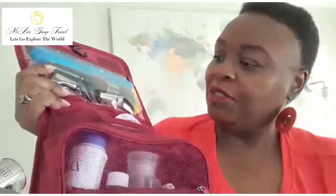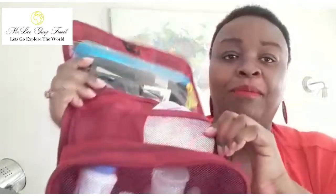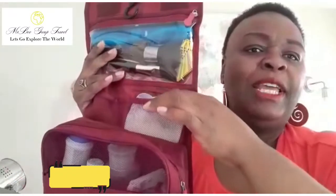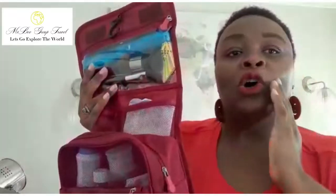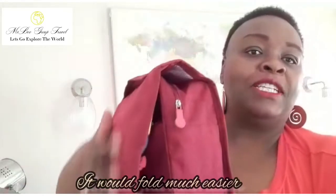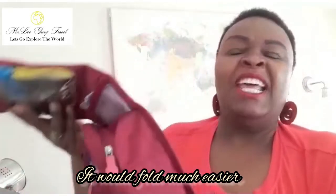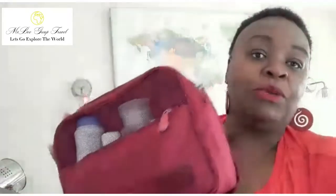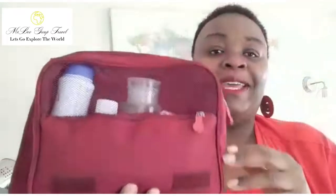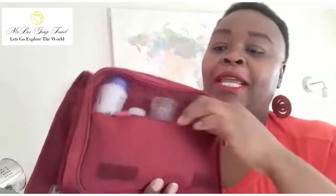Here we go. As I was saying, in the middle of the compartment here, there are compartments where you can put things in. Because this folds over, I would recommend you put, whether it's lady bits or a towel, or the cotton sponges we use when we remove our makeup, that would be perfect, because it won't be affected when you fold up the bag like this. Now, mine is a little bit overstuffed because I haven't taken out stuff from my last trip, but that's additional pockets.